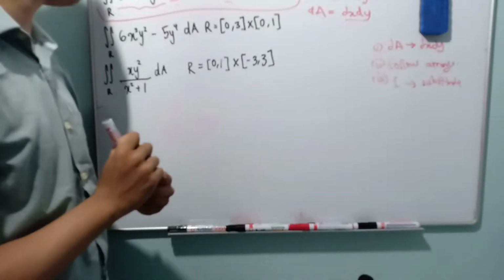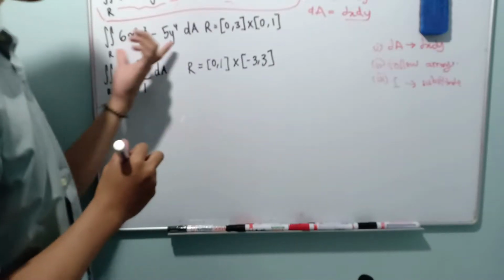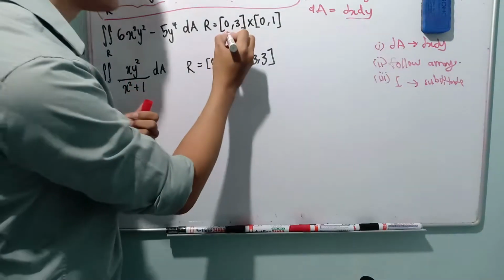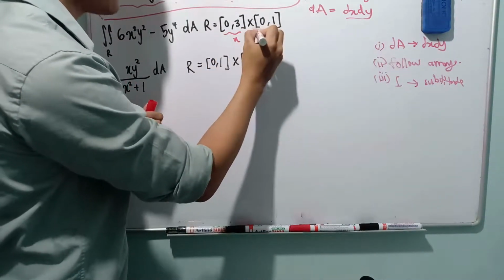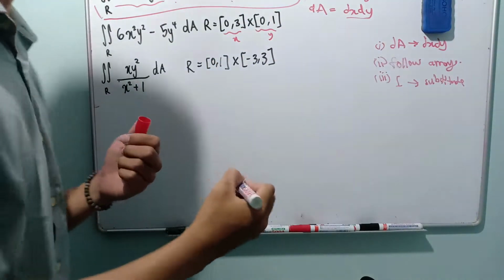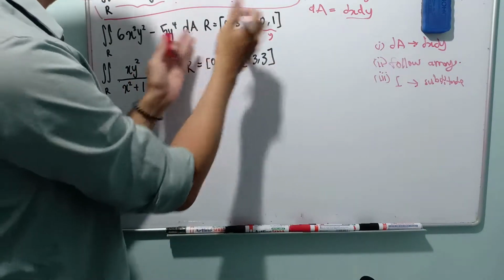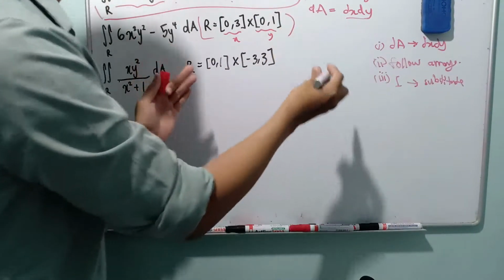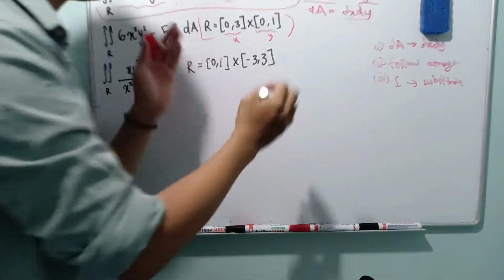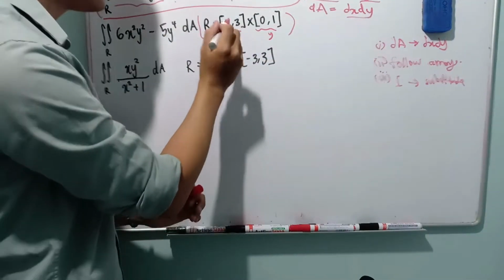And then for the second question, the question given is this one. You need to know the first one is your s and the second one is your y. If they didn't give you this kind of form, they're going to give you in this form, in the range. But this one is easier.